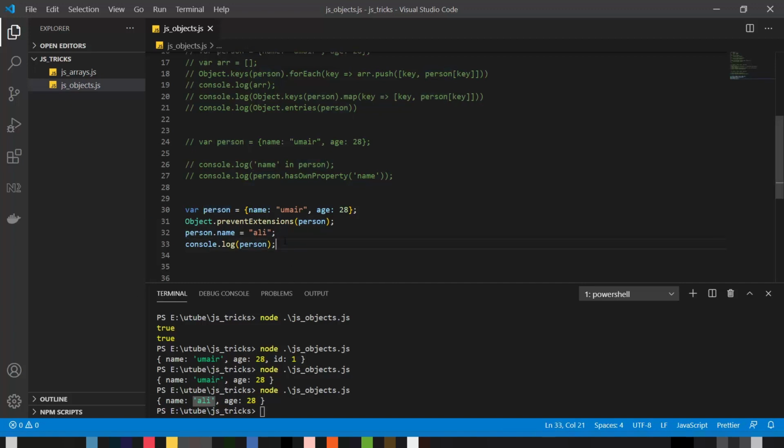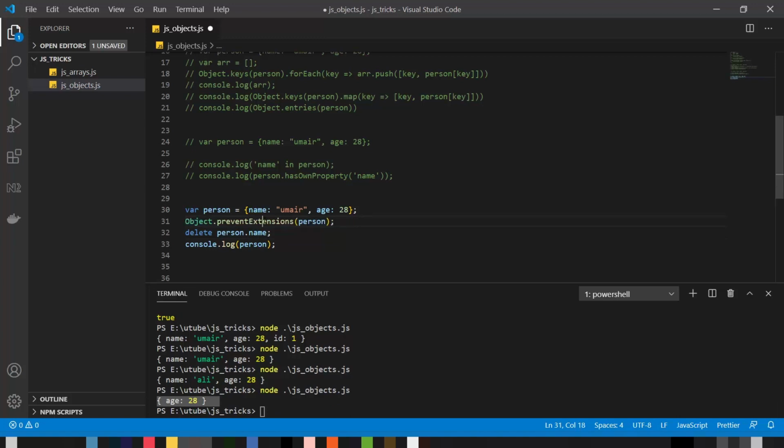Before we actually stop changing the values, we can add a condition so that a property should not be deleted. How can we do it? First of all, let me comment this line, and if I try to delete this property using the delete keyword, let's see if it gets deleted. Now you can see it has been deleted.